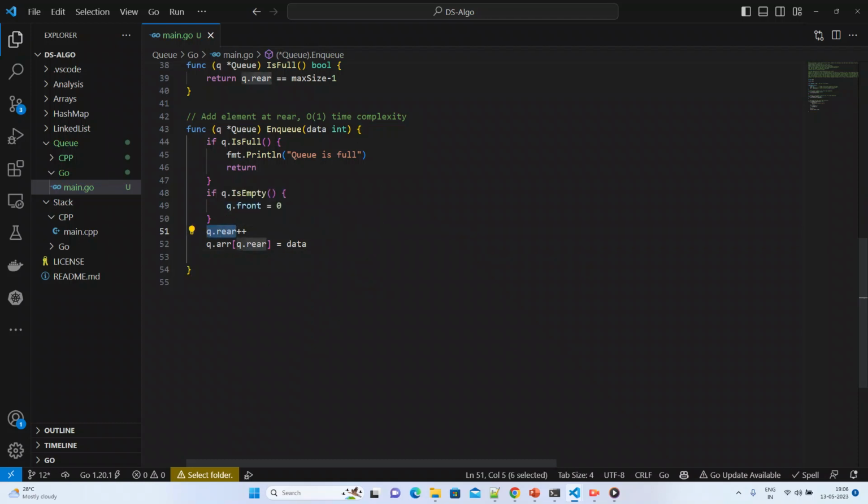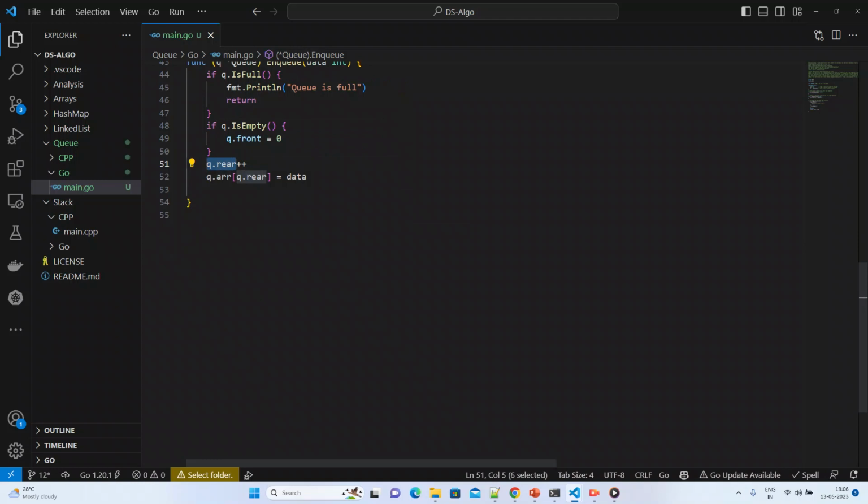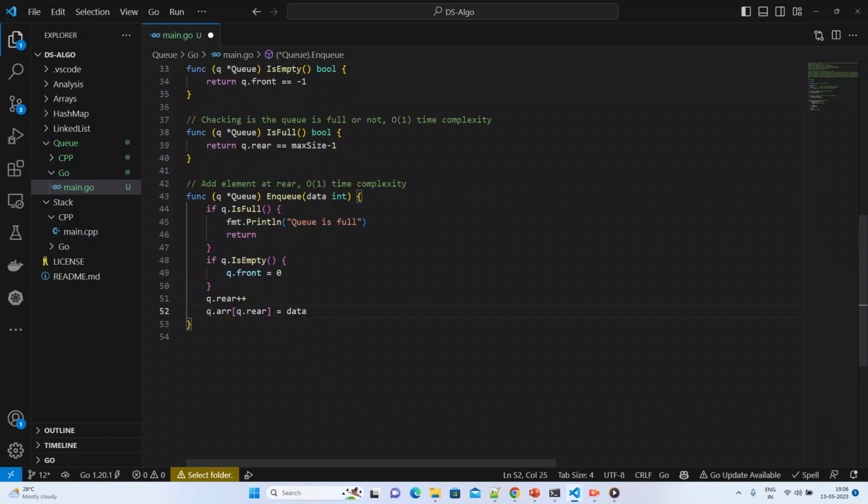By default we will initialize with -1, so it will become 0 once we do this operation. Observe that we are just going to that rear position and adding the data value to that particular position in an array. So this will be of one time complexity only.